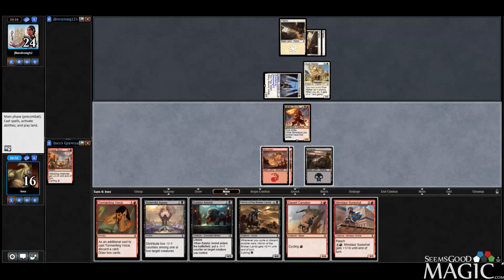So what am I discarding? Probably the Desert Ceradon, I guess. I may need a Tormenting Voice, actually. This isn't untapping, so I think that's okay. Because I do want to play a land drop here. I can also play Baleful Amit. And getting the lifelink might be a good idea. It's a bit of a dilemma. I feel like playing our land is going to be more important, though. But we may not have the land either.